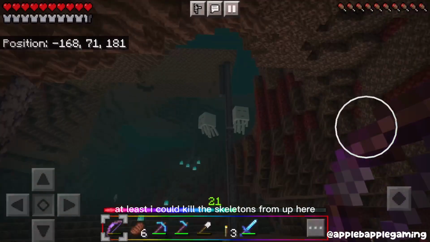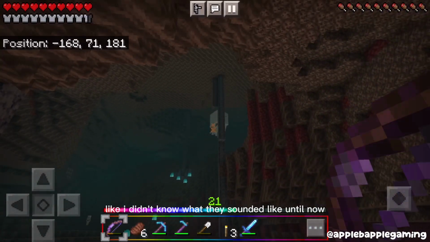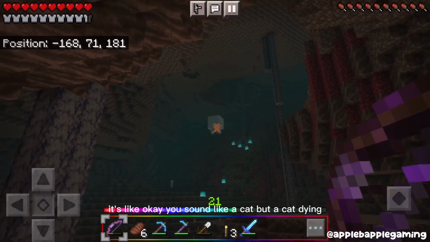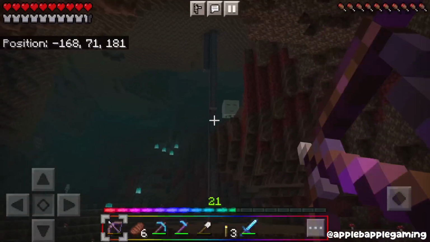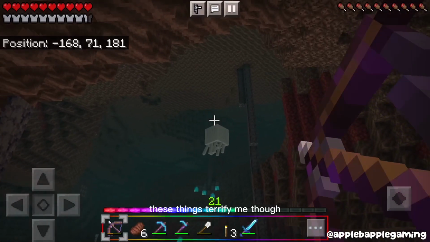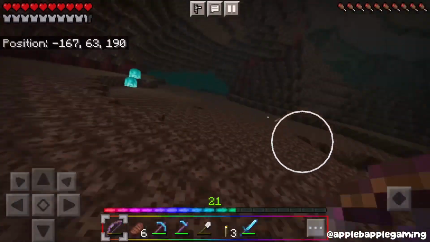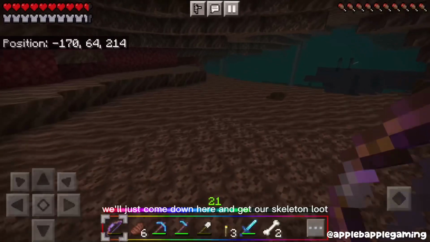At least I can kill the skeletons from here. And why do the ghasts sound so unsettling? I didn't know what they sounded like until now. I didn't realize how creepy they sounded. It's like, okay, you sound like a cat, but a cat dying. Totally not creepy at all. These things terrify me, so I'm just going to stand back here and shoot. Aim to kill, but they don't want to die. And then I'll come down here and get our skeleton loot.